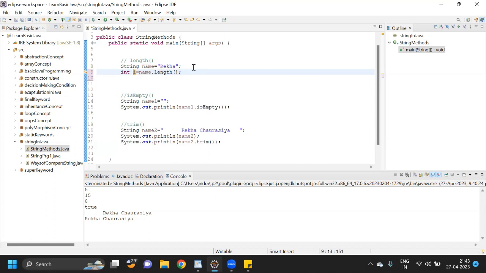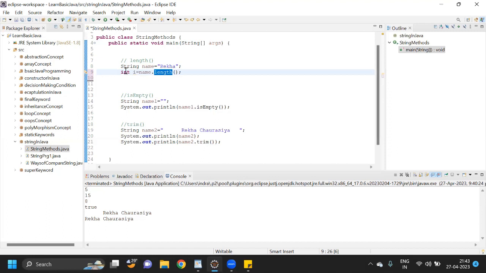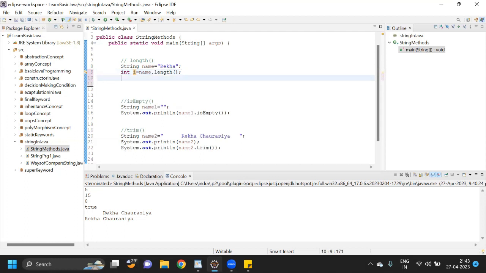This is a string, but if I am going to check the length, then length will return an integer value. That's why I'm taking data type int, and this is a reference variable, which you can name anything.